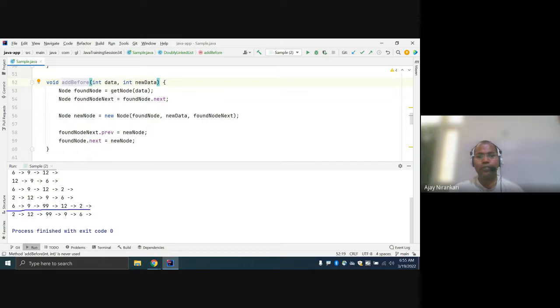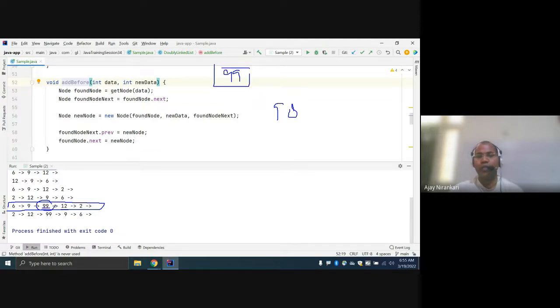Here, this is the original linked list. I want 98 to be before 99, right? This I want. So first you find the 99 node. This is the 99 node you found.